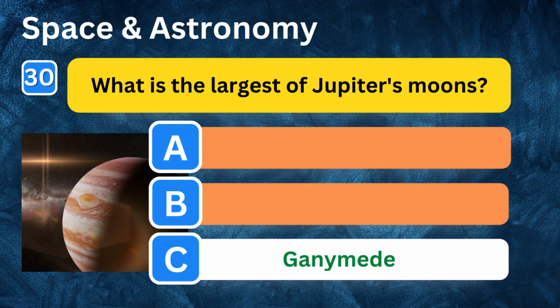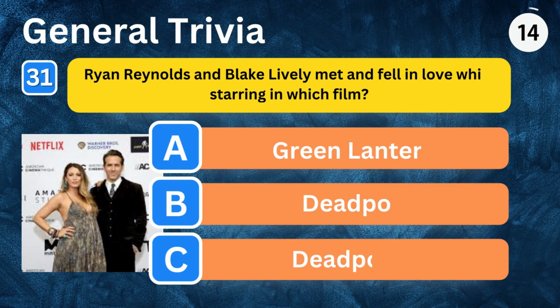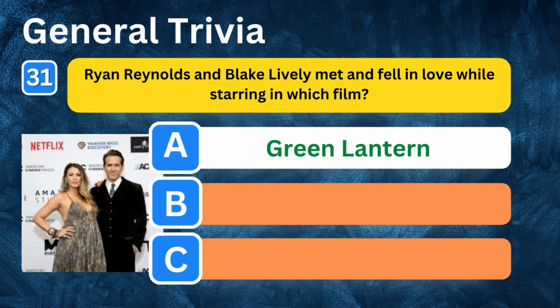Let's move on to the final round of this week's quiz. As ever, this is the general trivia round, and here comes the first question. Ryan Reynolds and Blake Lively met and fell in love while starring in which film? Was it Green Lantern, Deadpool, or Deadpool 2? And the answer was Green Lantern.